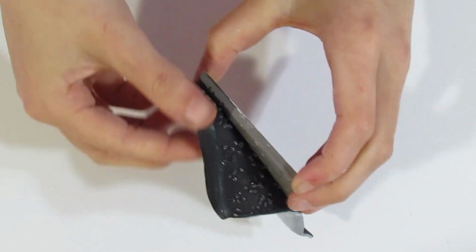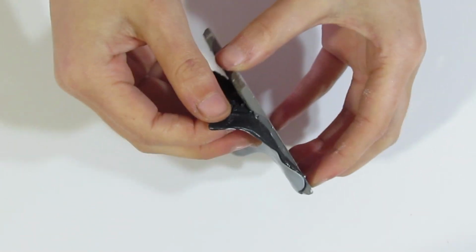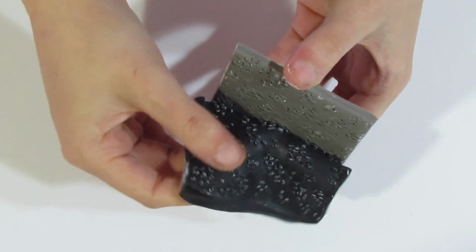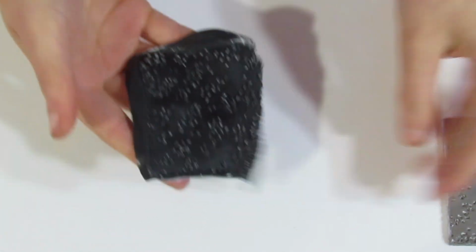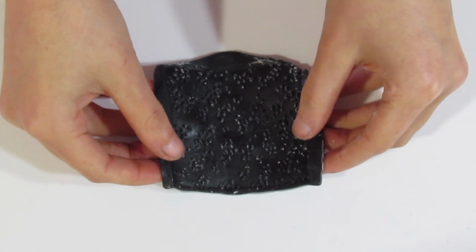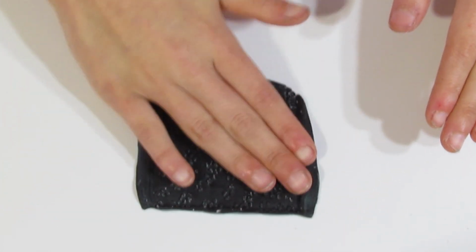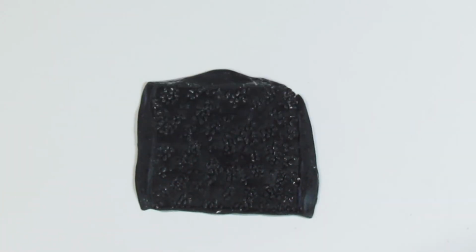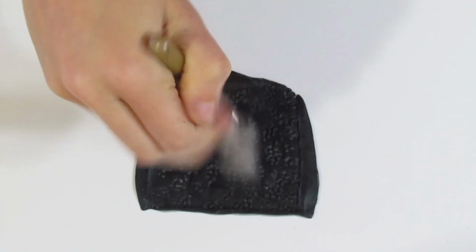Okay, now we're going to very gently lift this out, and because we doused it in so much cornstarch, it should come out fairly easily. If you find an area that's giving trouble, leave it and come back to it from a different angle, like so, and you should be able to get the whole thing out. Put that to the side, stick that down in a nice area for you to see, and then gently press it down onto a tile, and because it's covered in liquid clay on the back, it will stick nicely. Then I'll bring over my brush again, because there's a bit of cornstarch on here, and just brush over the surface.